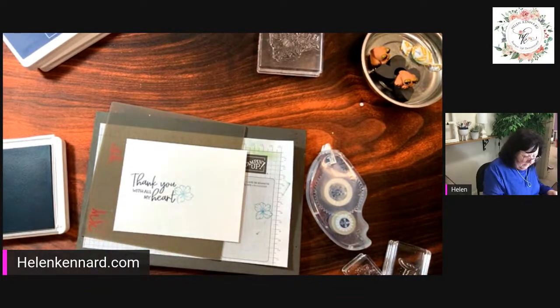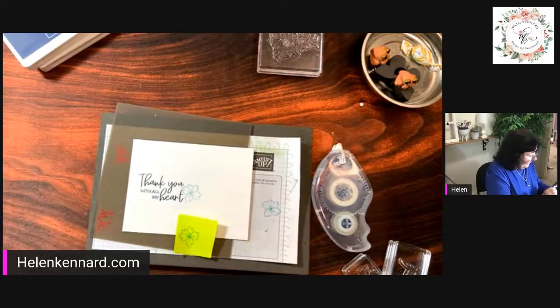All right, so now what I'm going to do, I already stamped this when I thought about putting a leaf on it.